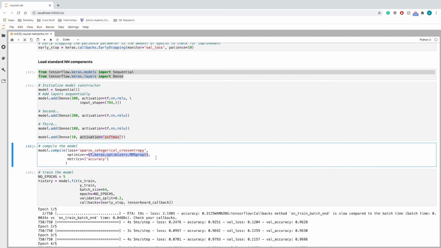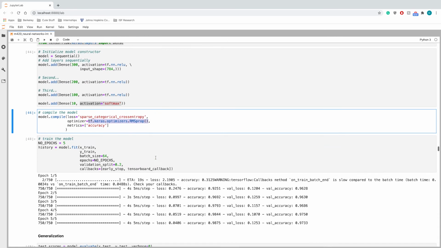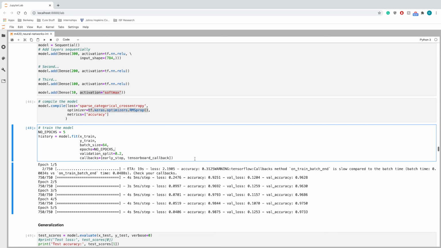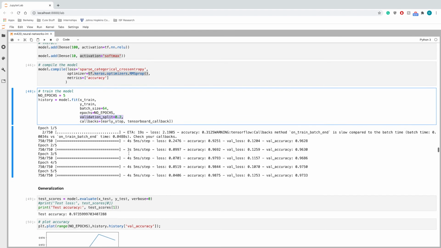We are also using accuracy as a metric. Okay, finally we have to train the model. So we are setting the number of epochs to 5, batch size of 64, and we use 20% of the training data as validation.